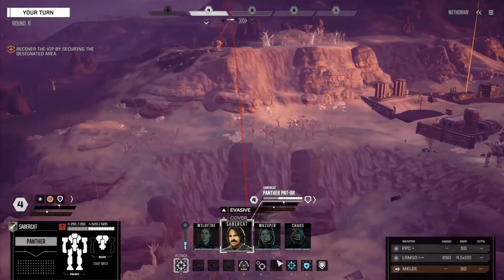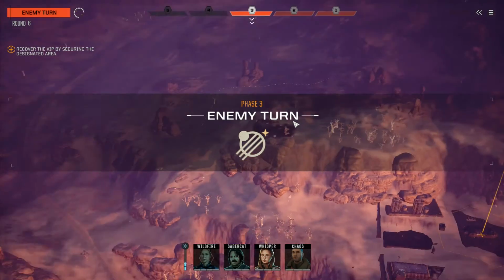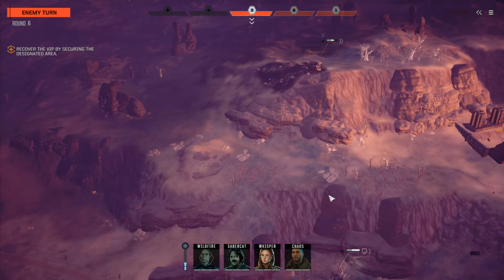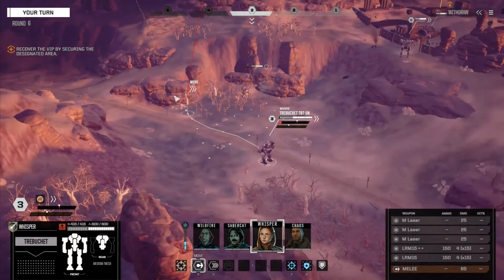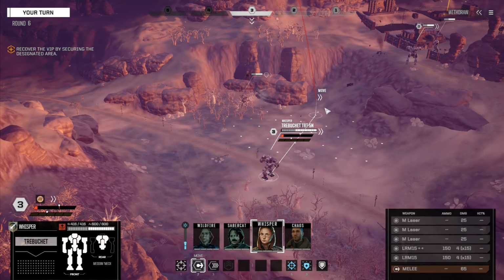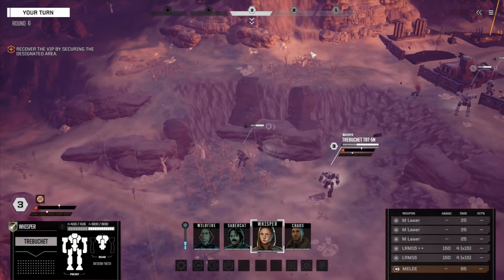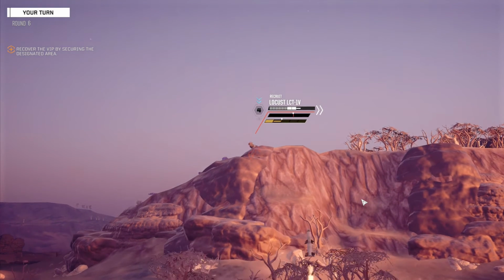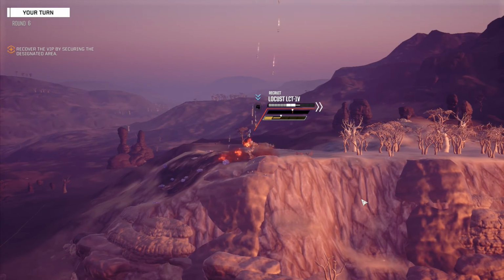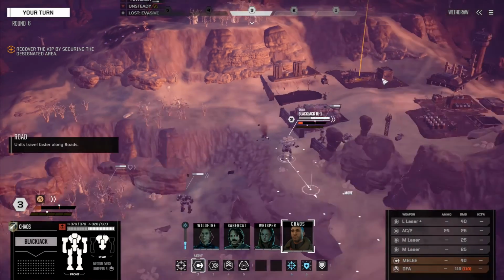Probably best if you just sense lock him. Sense lock strips off evasion as well. Makes those lights a bit easier to hit. Yes, Commander. Yeah, go back this way. Affirmative. There's no running, little locust. Wow, there's pathetic chances. We're hardly firing on target. She unsteadied him though, which takes his evasion away.